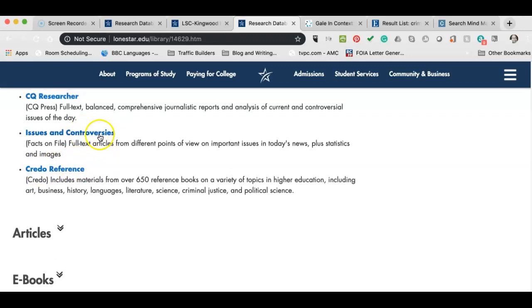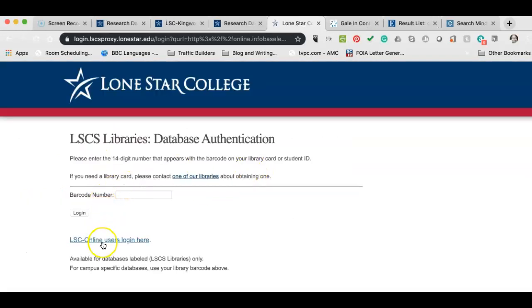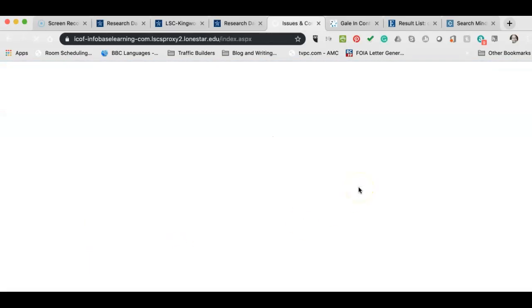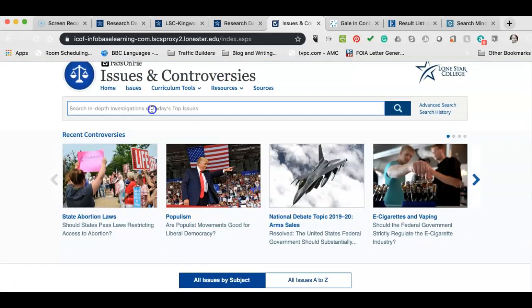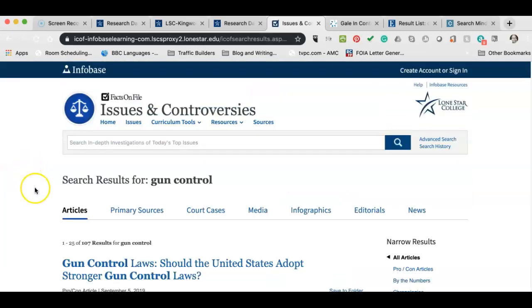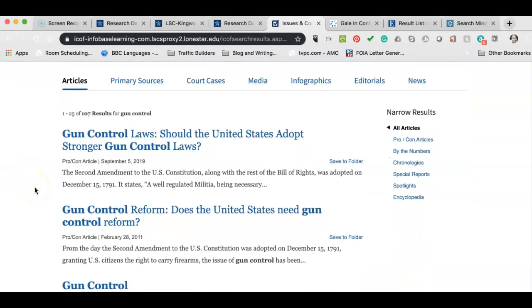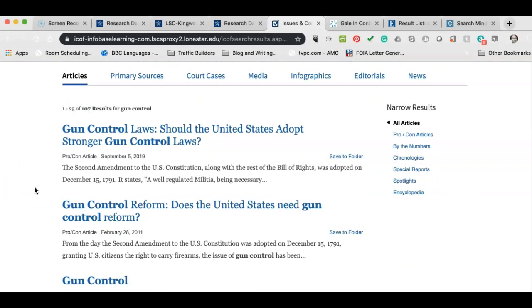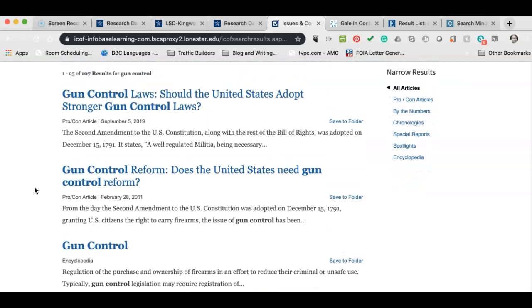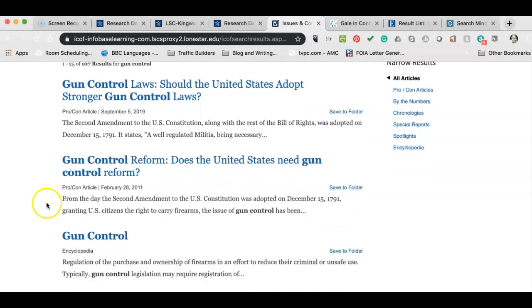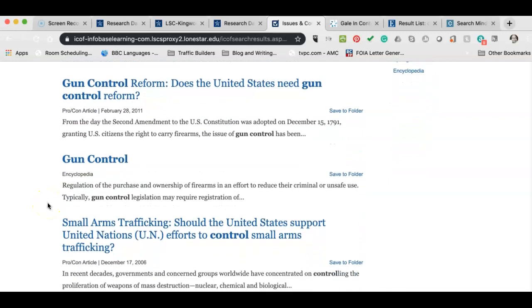One that I really found kind of interesting is Issues and Controversies, that I actually learned about last week. So if you were, again, doing gun control, it's similar to Opposing Viewpoints in that it gives you the latest information, but it's different in that it doesn't necessarily give you pro-con things.